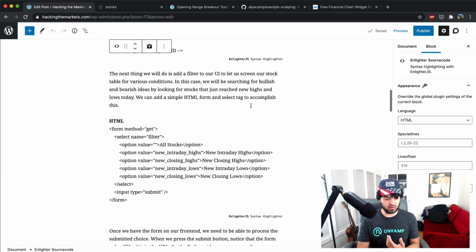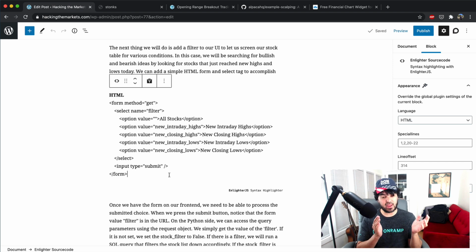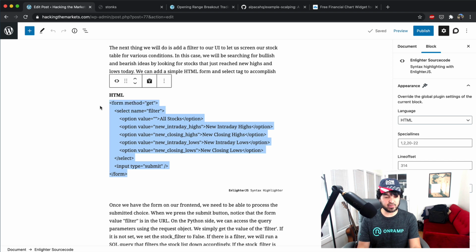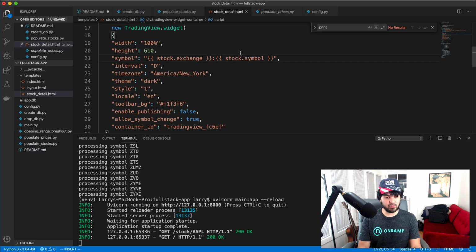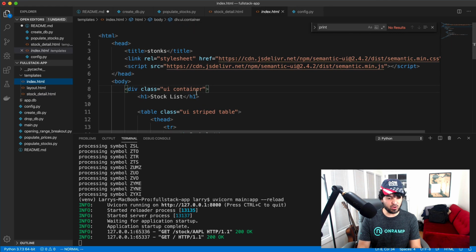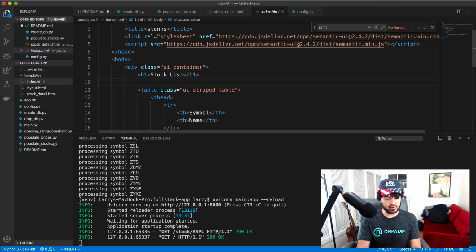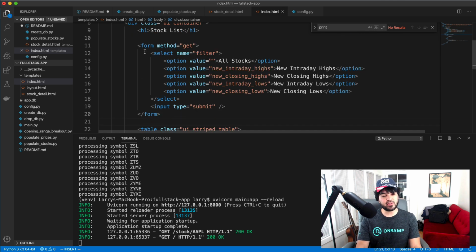If you look at the article here, the first thing I did was add a UI component, which is just a basic HTML form. If we go to the index page, which is the overall page with all the stocks, let's add this drop down here. This is a form that uses a get method, which means when we submit the form, it's going to put a query string in the URL, like a question mark and then some value equals some value. What's going to appear is the name of the select or drop down box, and it's called filter. So it'll be question mark filter equals whatever filter the user selects here.